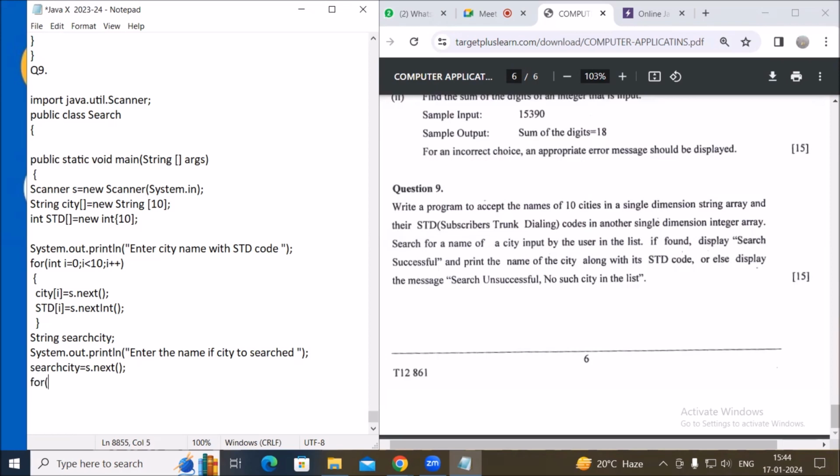And after that, I'll write again a for loop. Inside, I'll store city of i in one temporary string, temp equal to city of i.